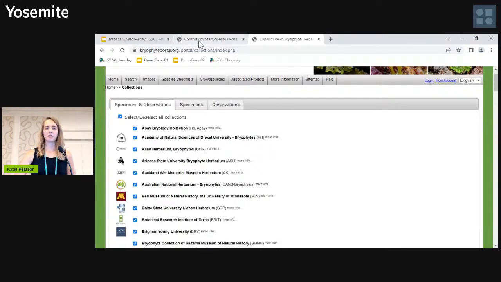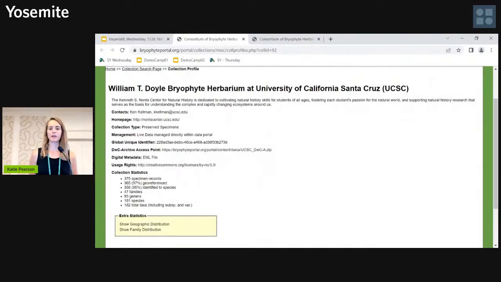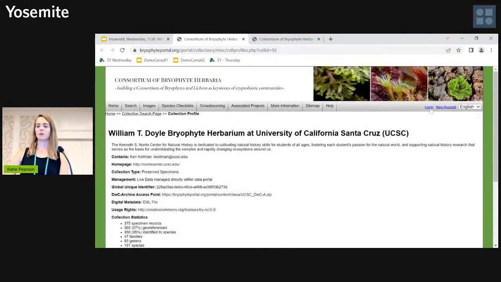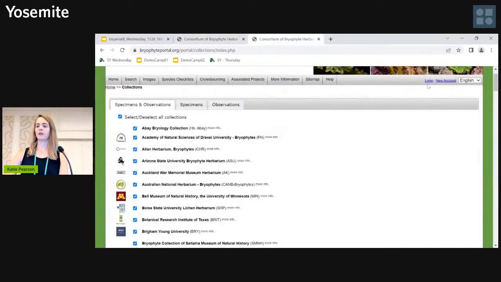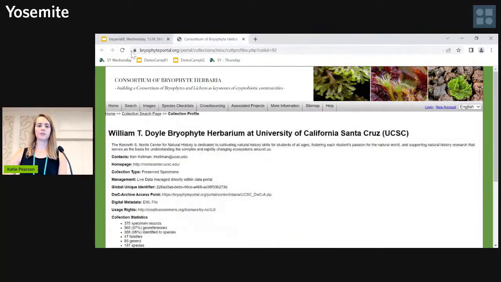So I have queued up for us today this collection, the Bryophyte Herbarium at UC Santa Cruz. And let me log in real quick so that I can do what I'm going to tell you. Okay, so I'm going to refresh this.